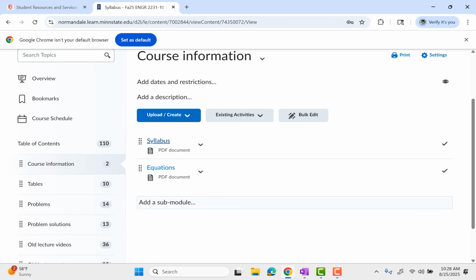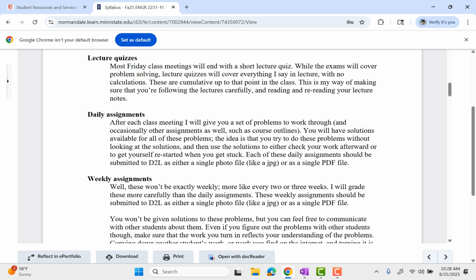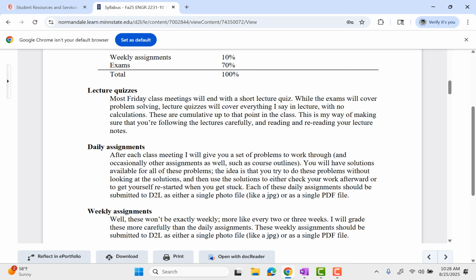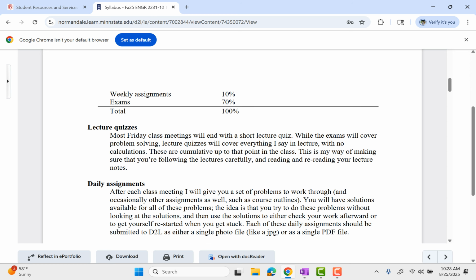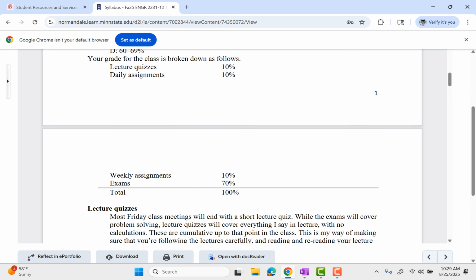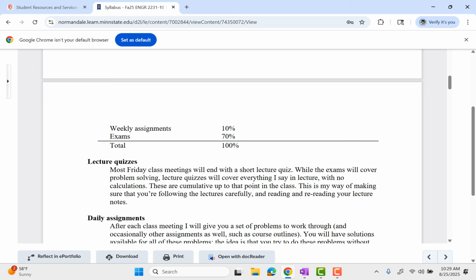One important thing about these daily problems: they're worth a very small percent of your grade, so in that sense they don't affect your grade very much. But everything in this class hinges on your understanding of these daily problems. They're only worth 10% on their own. I'm basically just using 10% of your grade to encourage you to stay on track, turn stuff in on time, and not get behind. But without understanding those well, you can't do well on the exams. You can't do the weekly assignments well, that kind of stuff.